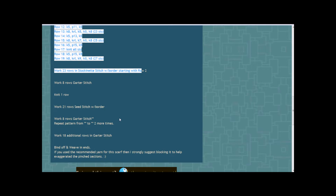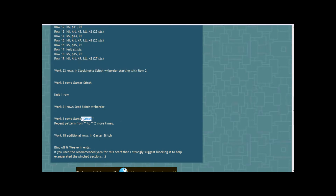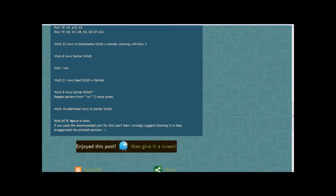all the way down. My highlight is not working right now. All the way down to here. So you're going to work all of that 2 more times. So you're going to work through it once and then twice more, so a total of 3. And then you work this section here, additional rows in garter stitch, and then you bind off and weave in ends.